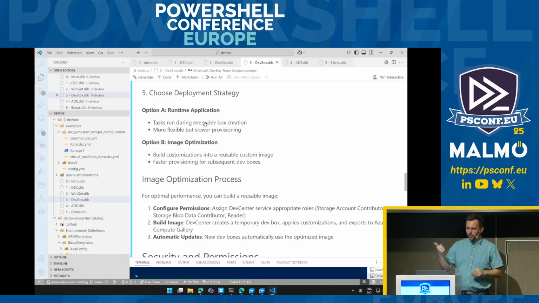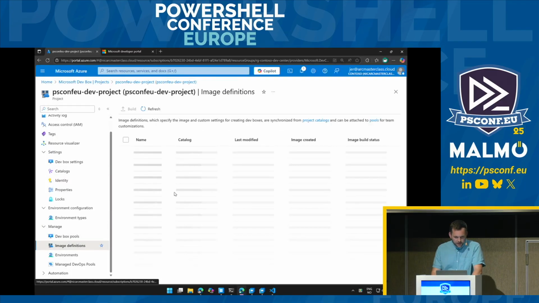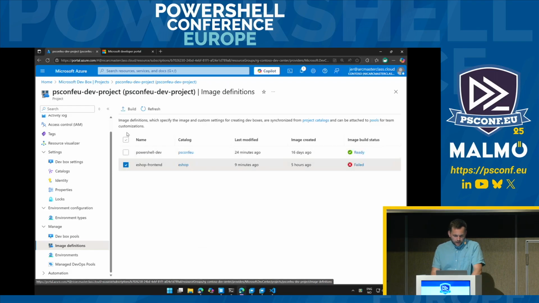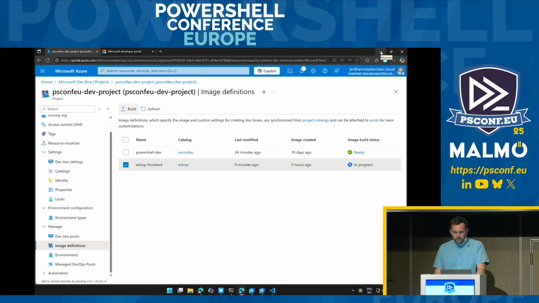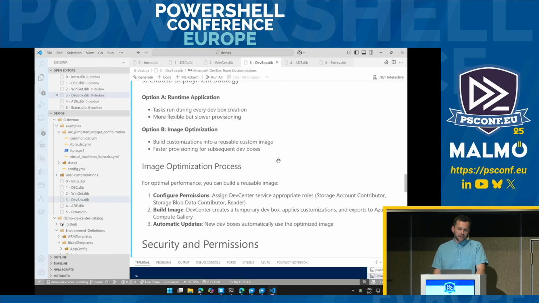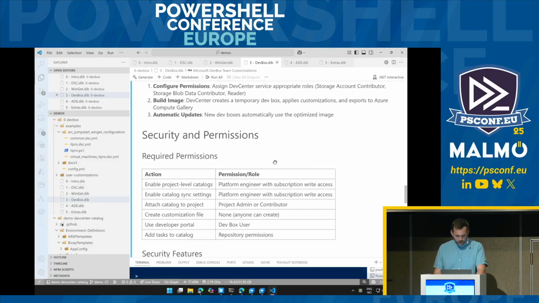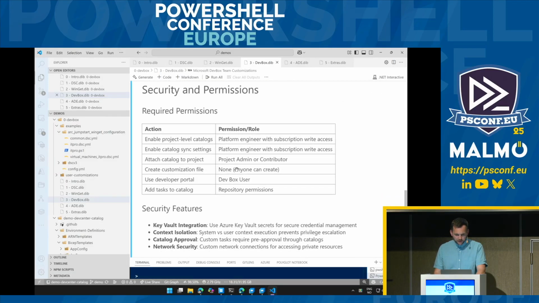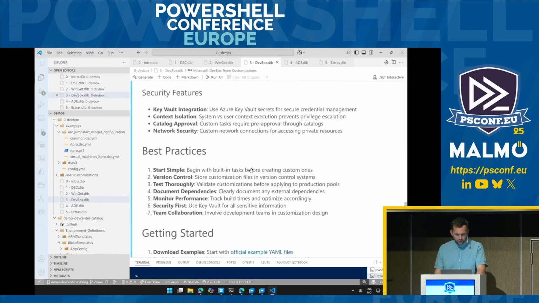due to the integration we have with the Azure Compute Gallery, so that you can go basically in the portal and click, can show it quickly here. If you go to an image definition, you can see here that we have the option to click the build button to refresh the image based on the latest customizations. So then it will be much faster to do the initial provisioning because everything will be in the image and the personal customizations will come on top of that, right? Just a reference to the various permissions that are available. DevBox user, as I said, for using the developer portal and so forth.